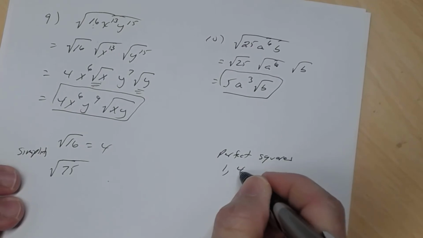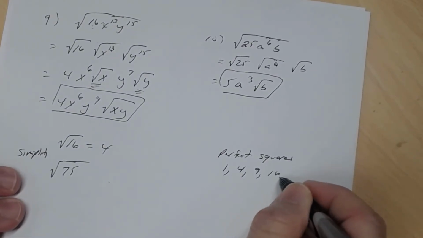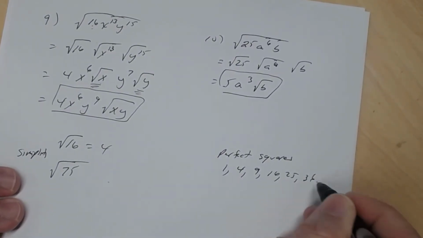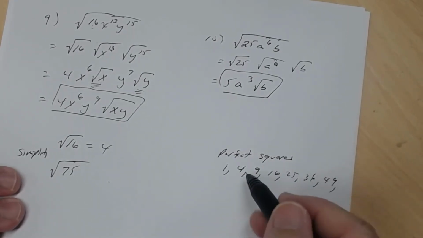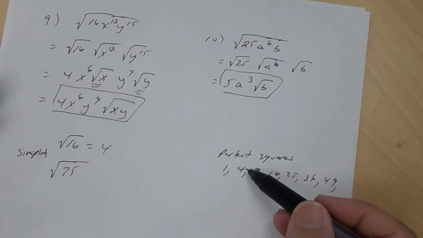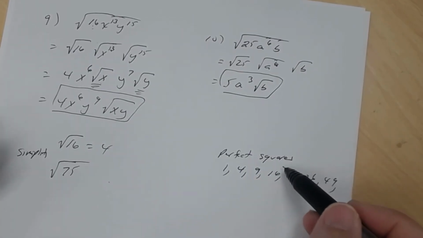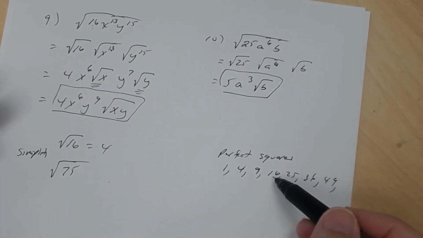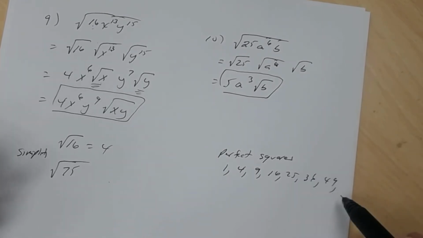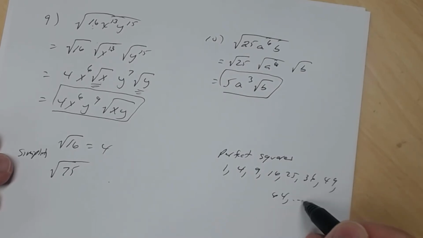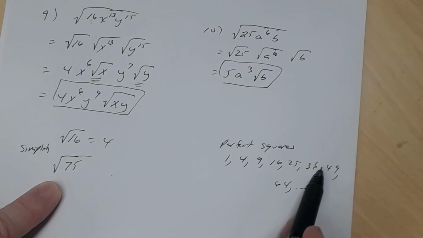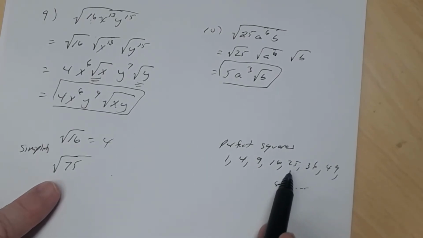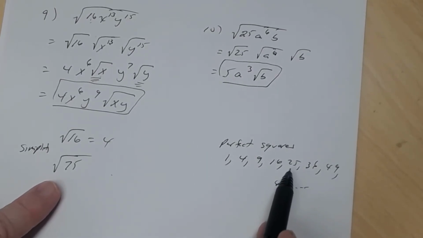1, 4, 9, 16, 25, 36, 7 squared is 49, 8 squared. What I'm doing is I'm saying 1 squared is 1, 2 squared is 4, 3 squared is 9, 4 squared is 16, 5 squared is 25, and so on. 8 squared is 64, and so on. So besides 1, what is the largest perfect square? You always use the largest. It makes things a lot easier for you.